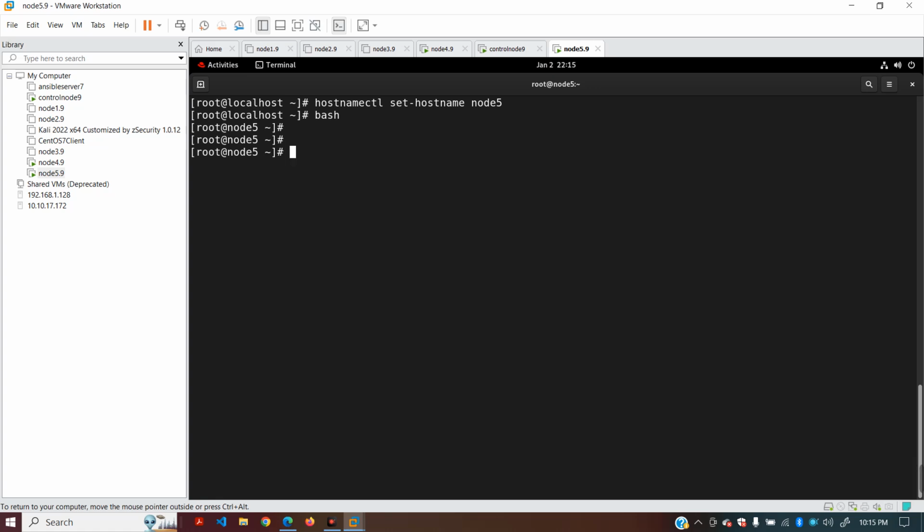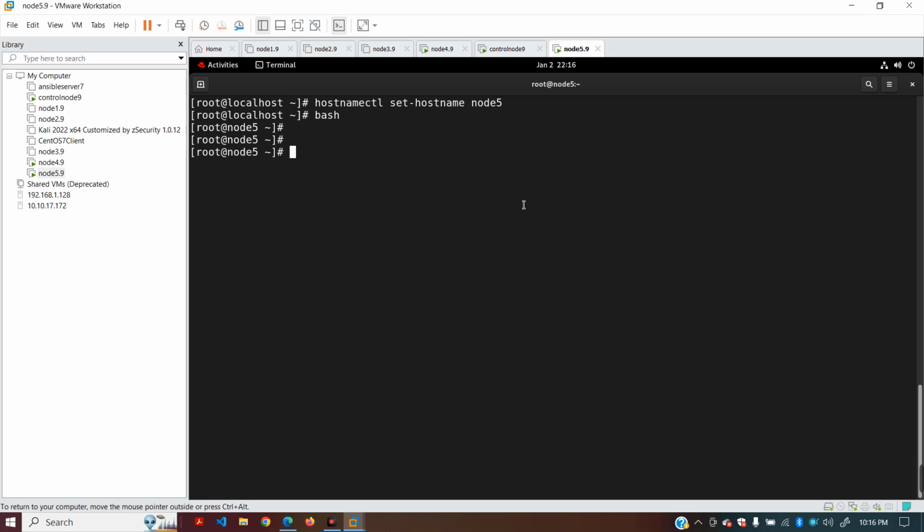Now I just want to show you that you have to give static IP to this machine, because if you do not give static IP, if it gets rebooted, the IP will be changed, and then in the inventory which you have already created in the Ansible server, in our case this is the control node. Okay, so if the IP gets changed, then it will be a problem there. Ansible server will not be able to access this machine, so we have to give a static IP.